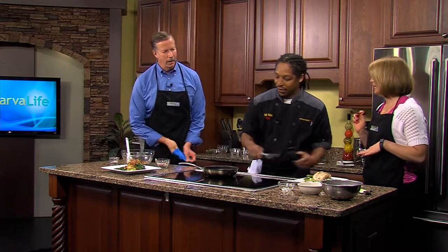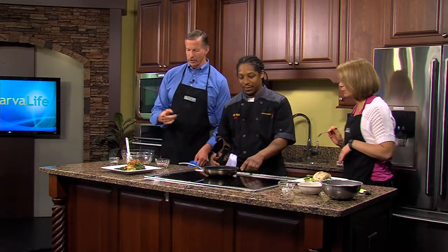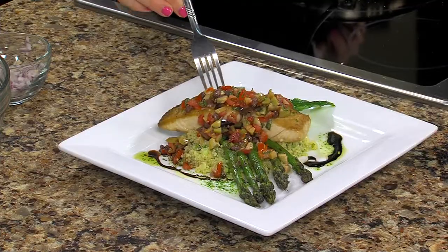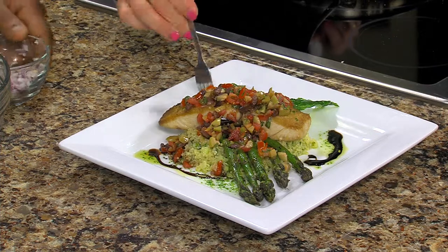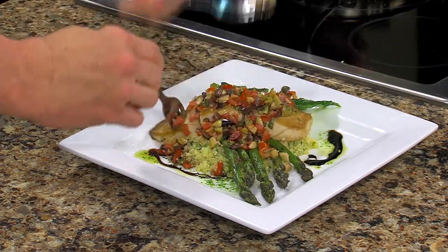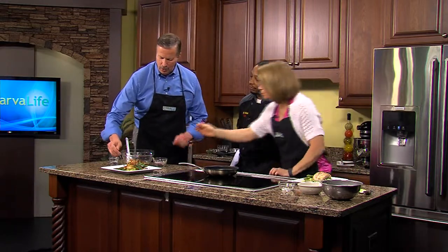That one's ready to go but it is steaming hot, so I am going to taste the one that's already kind of cooled down a little bit. You don't want to try my relish here? I noticed you handle that very gently. I want to get a lot of the olives and everything in there, Phil, in case we forget because we get a mouthful of Mahi Mahi here.